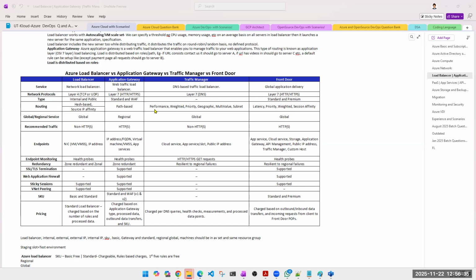Weightage: irrespective of the performance, to one set of backend servers I have given 60% weight and the other 40%, so 60% traffic will go there, 40% will go here. Priority: first it should go to server 1 and then to server 2. So till the time server 1 is up and running, it will never go to server 2. So that is priority. Geographic: all the traffic which is coming from India should go to servers 1, 2, and 3. All the traffic which is coming from the US should go to servers 3, 4, and 5.